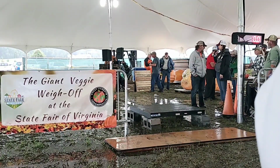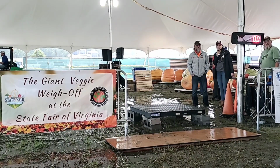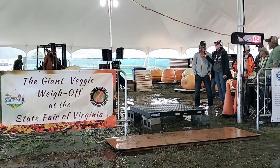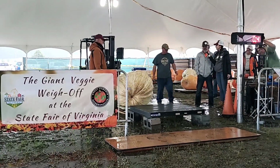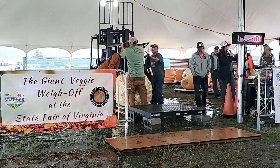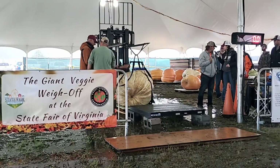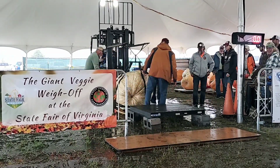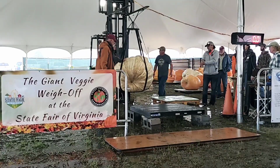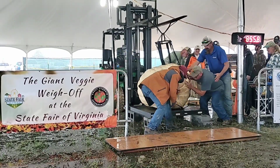So I kind of just cut off the sound on this portion and pumped the speed up a little bit. The wind was ripping through the tent, rain was pouring down at this point. You couldn't really hear anything else that was going on outside of that. So, talking to Sarah Jane Thompson, the master of ceremonies for this GPC weigh-off at the Virginia State Fair, and just explaining to her how this fruit ended up getting here on this scale. Talked about it being the 872 Cosmore seed grown by Doug Cosmore out in Ohio, and I believe this seed produced the Ohio state record in 2022, I think it was, or maybe it was 21, but that record did fall this year in 2023. And then we talked about how I expected it to go heavy because I'd seen it go heavy for multiple other growers.